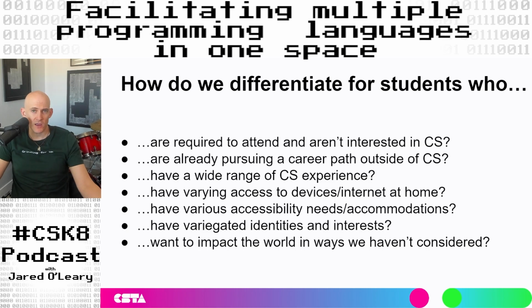Because I saw hundreds of kids who were required to attend my classes, I asked questions like, how do we differentiate for students who are required to attend and aren't interested in computer science, or are already pursuing a career path outside of computer science, or have a wide range of computer science experience? I literally had some students who had never seen a computer before, and others who regularly go home and program. That was quite the range of experiences.